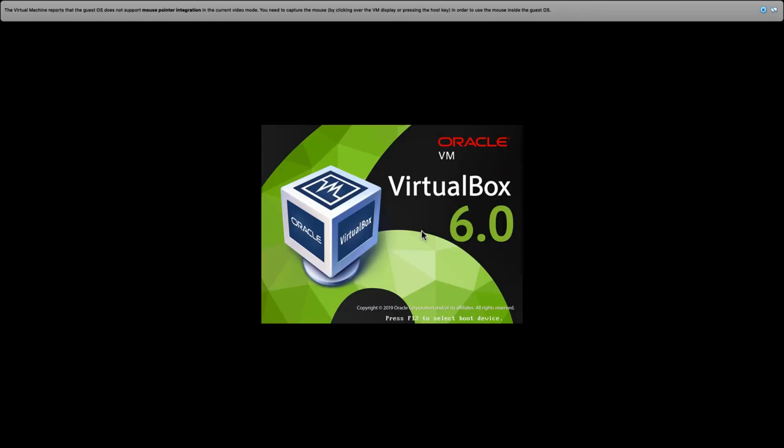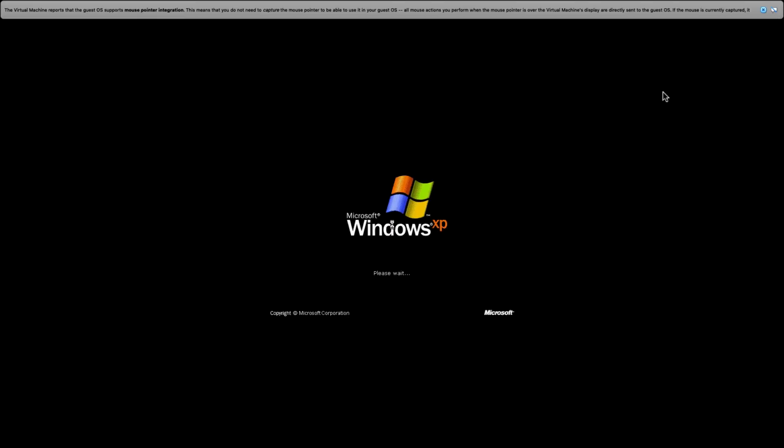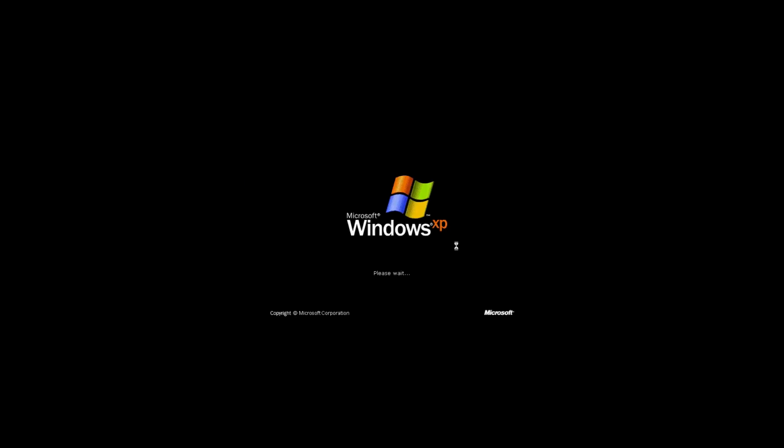Okay, so now that we have Windows XP, we are now restarting, probably for the final time. We're not going to press any keys to boot into CDs or anything. And there we have the Windows XP startup screen. It's lovely. Okay, it is now going to adjust your screen resolution, so hit OK. If you can read this text, click OK. I think anybody should be able to read that text.